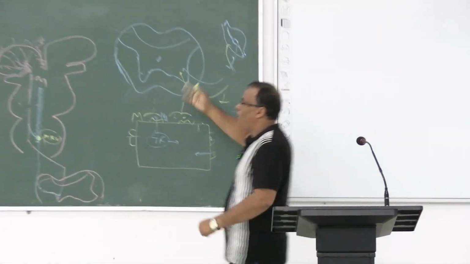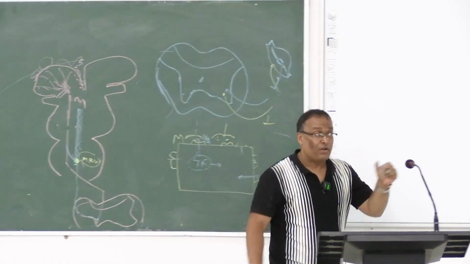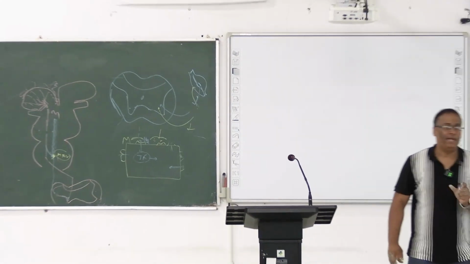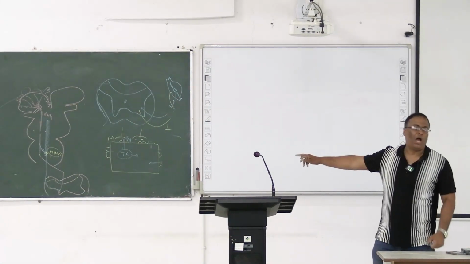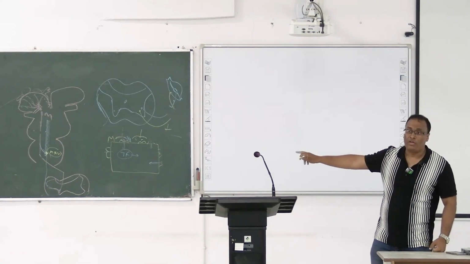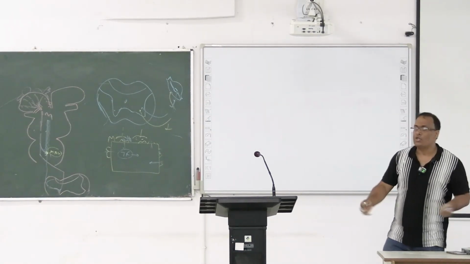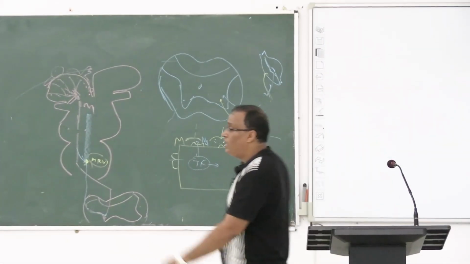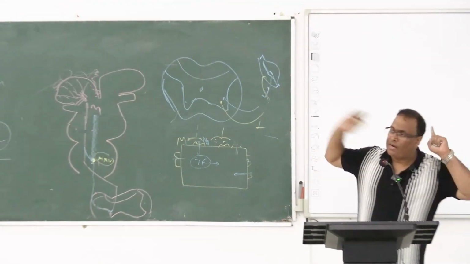So about this, the difference between upper motor and lower motor is important. What are the clinical features and differences, what are the causes, and why in upper motor neuron lesions you see hyperreflexia or hypertonicity, that is spasticity. Hypertonicity in upper motor neuron lesion means spasticity, not rigidity. Rigidity is an extrapyramidal symptom. Parkinson's disease means rigidity.